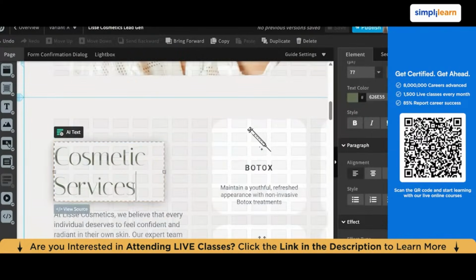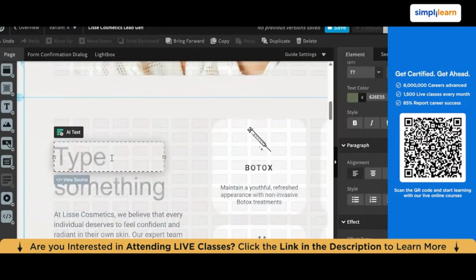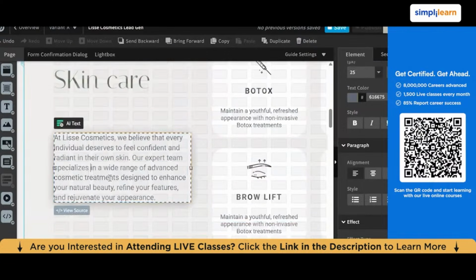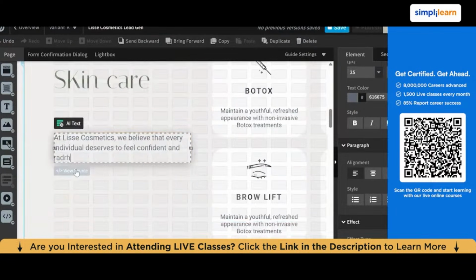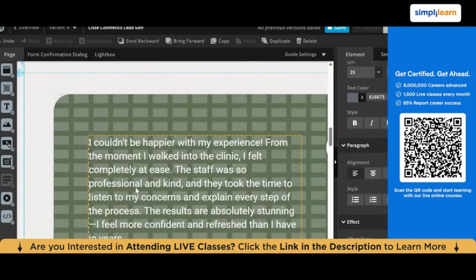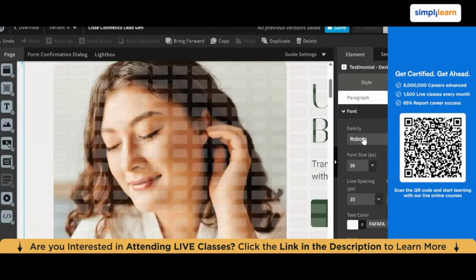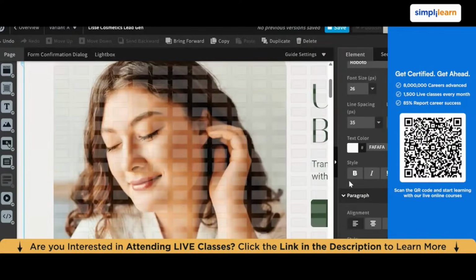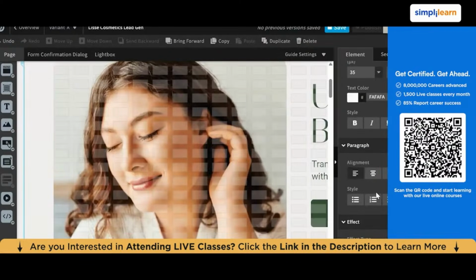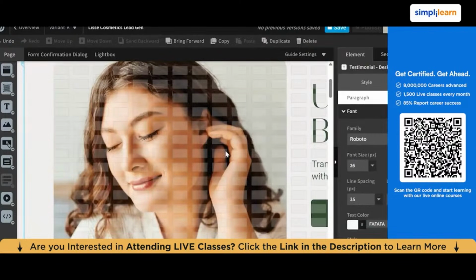So if I don't want this, I can edit it. I can just say skincare, whatever it is. So you're just editing things over here. I can edit this entire part, whatever XYZ I would want to write. You don't have to use any brains, guys. It's just a tool. You just have to edit it from here. You get everything like Canva. You can change the text style, text size, color. You want to make it bold, you want to make it center aligned. It's like your Canva only.